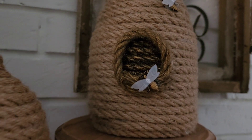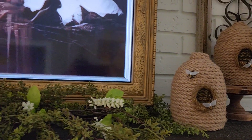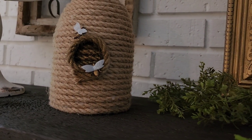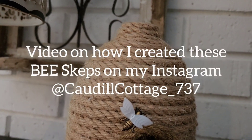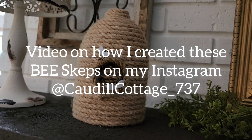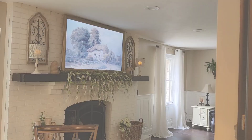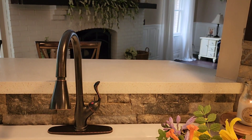These cute little beehives I showed you in the entryway — I made these myself. They were fairly simple to make and I think it cost me under $20 to make several of them. I have a video on my Instagram channel at Caudal Cottage underscore 737 where I walk you through step-by-step how I created these cute little bee skeps or beehives. They just added the perfect touch to my bumblebee decor.